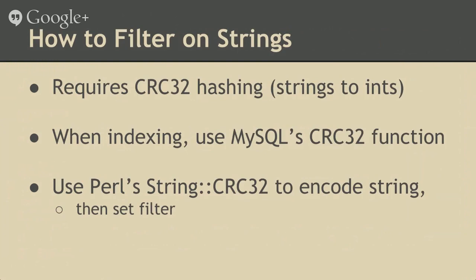I probably should learn more about it, but anyway, that's how you do it, and that's just the standard thing you do in Sphinx. It's a very common problem. I was not the first person to type that into Google, how to filter attributes by strings in Sphinx, because it auto-completed pretty quickly, and then I started seeing CRC32 everywhere.